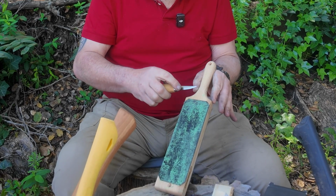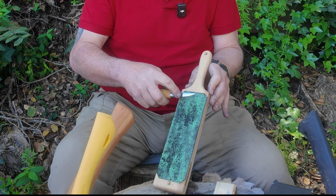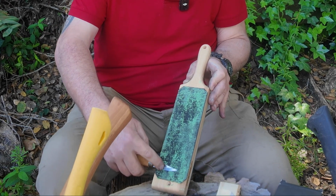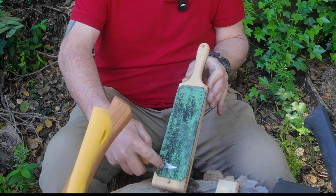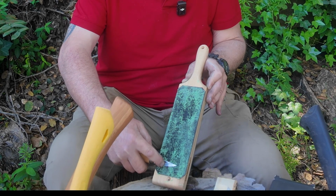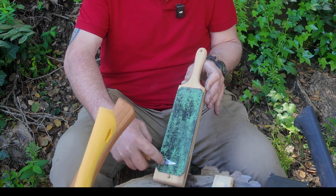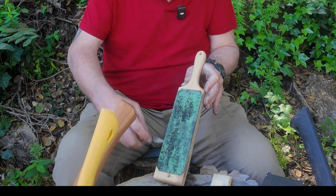If you were sharpening this on a piece of fine sandpaper or a stone, you'd be going this way into the edge. We don't strop that way. We strop going back. And we can be at the angle of the blade or a little bit more. Not more than that, and definitely not less than that, otherwise we're not dressing the edge. We want to match the angle that our blade is ground to, plus a little bit, so that our stropping effort is focused right on the cutting edge of that blade. And then we're going to pull back.